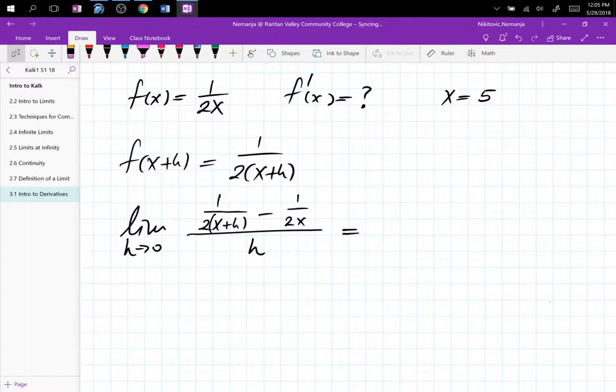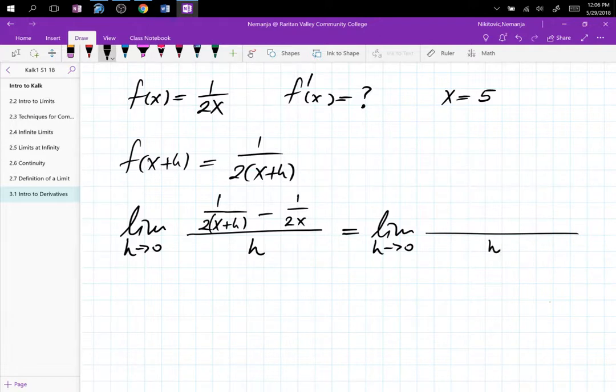All right, let's take a look. So I already set it up, if that helps in any way. When you have these fractions, the only thing you can do is to add them, I mean subtract them in this way. So it will be the common denominator between these fractions. So I have limit h goes to 0, and then we are going to, well, denominator is h. Then we're going to cross multiply. The common denominator is 2 times x plus h times x, right?